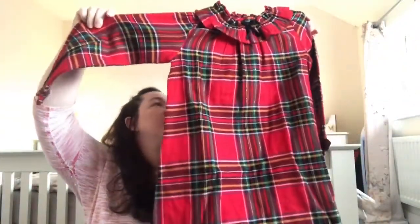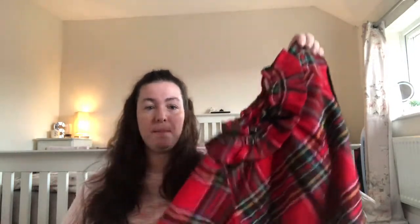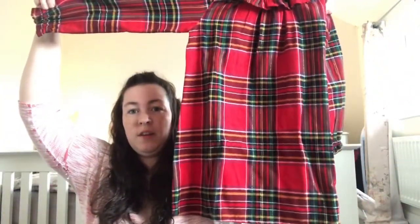The first thing I got is this — it's Ava's size tartan dress. I really love the frilly collar on it and the black bow. I love a bit of tartan around Christmas. This looks massive — I think it might be too big for Ava. This was £13. I thought with some navy tights or cream tights underneath, it will look lovely on Christmas Day. Love a bit of tartan!